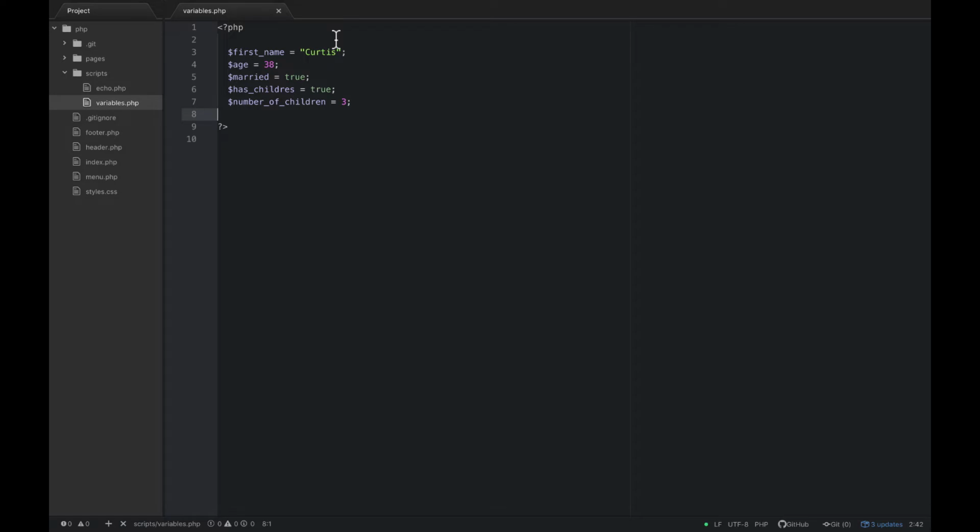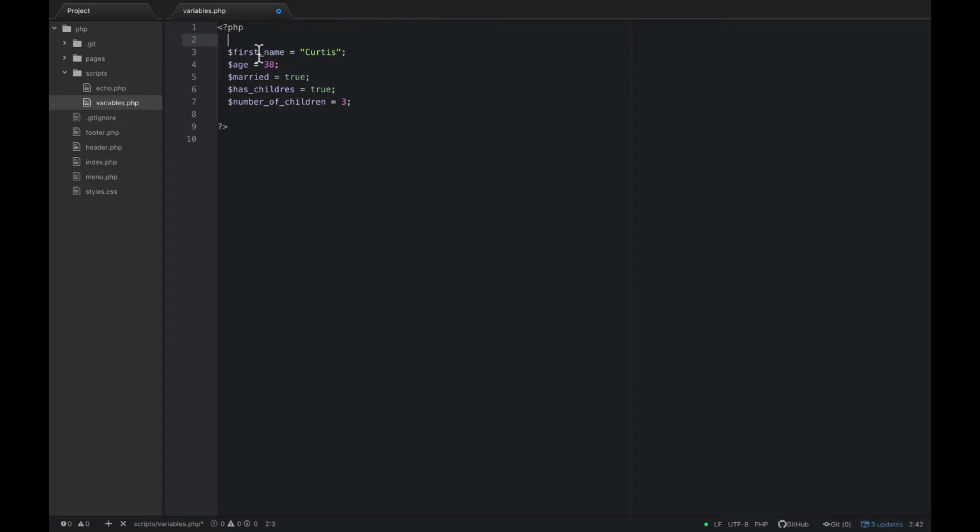Now, I kind of want to show you guys one thing that we haven't talked about yet, and that's comments. A comment is a piece of text that you can put inside of your code to help you remember something, or to communicate to other developers who may be reading your code in the future. There are many different reasons to comment, but a comment is text that when the PHP parser gets to this line, it'll skip over the comment and move on to the next line.